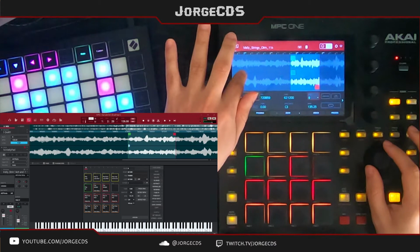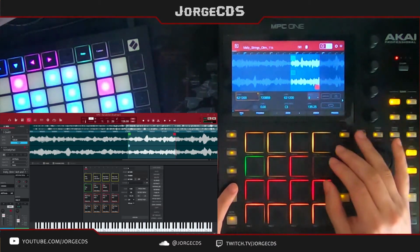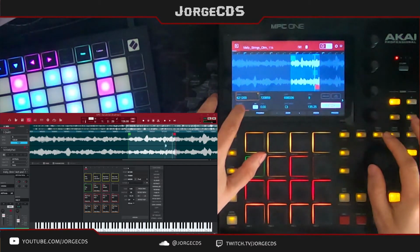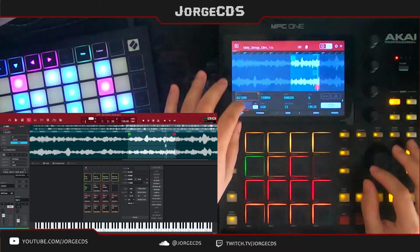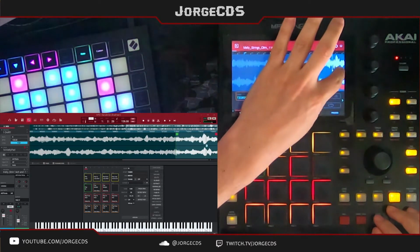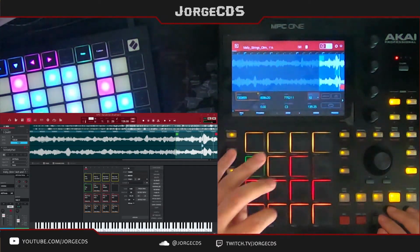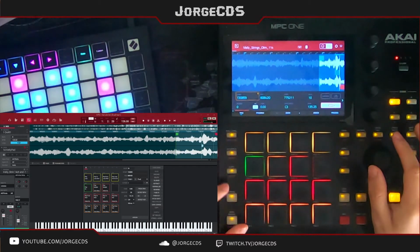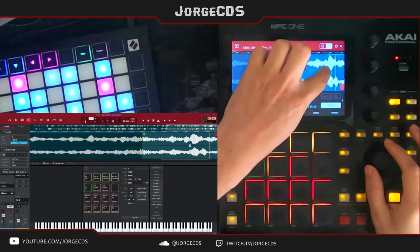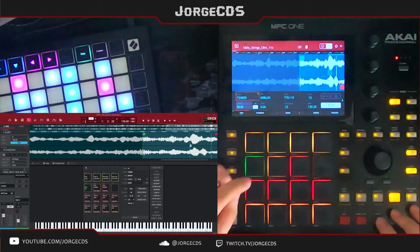So we're almost done. These are the last 2 slices. Done. And the last one. Done.